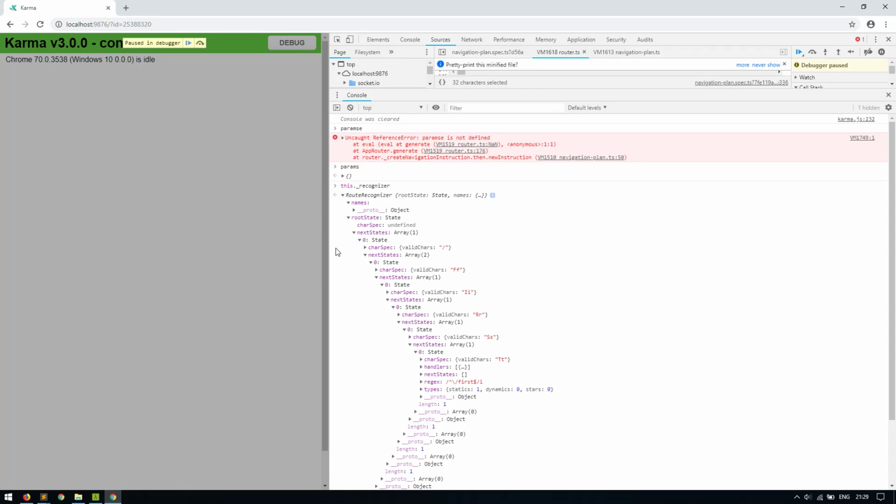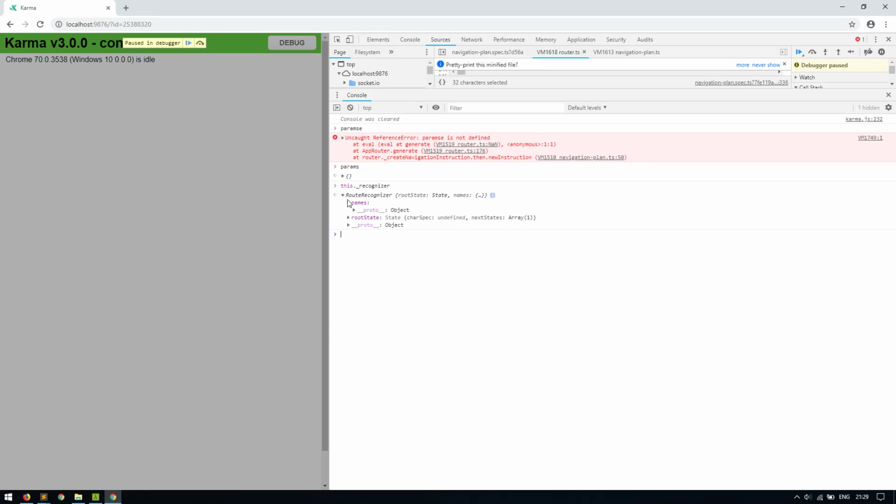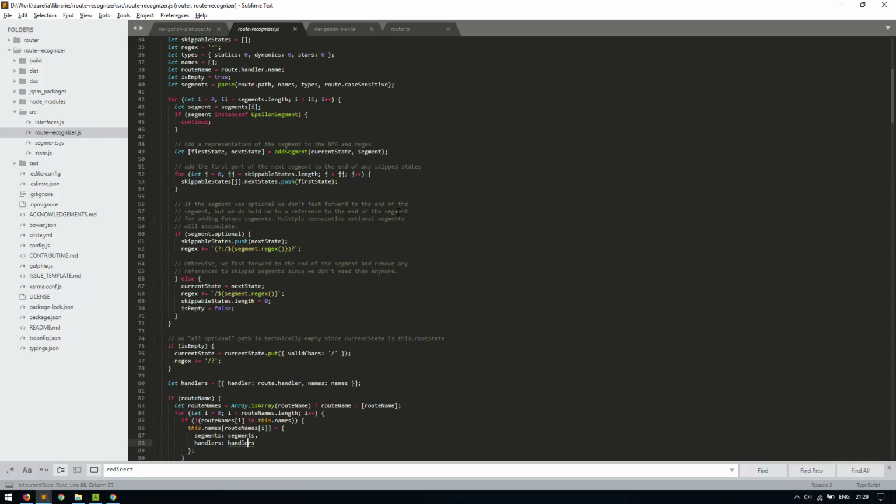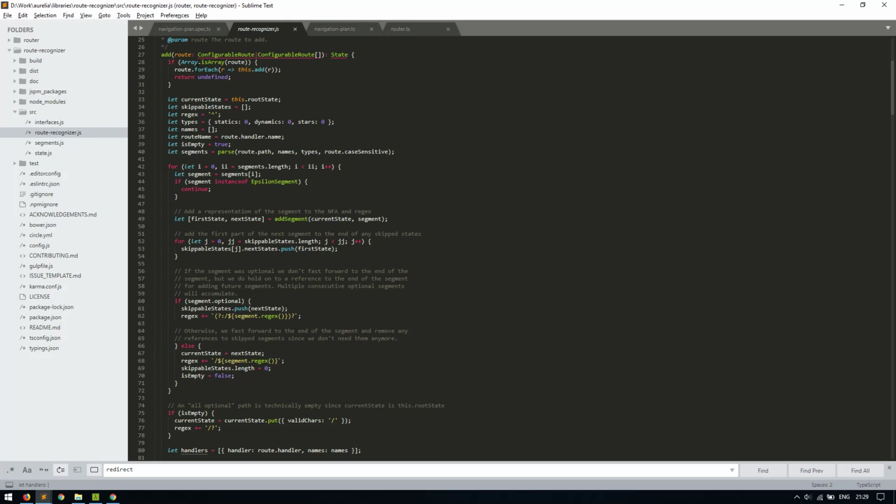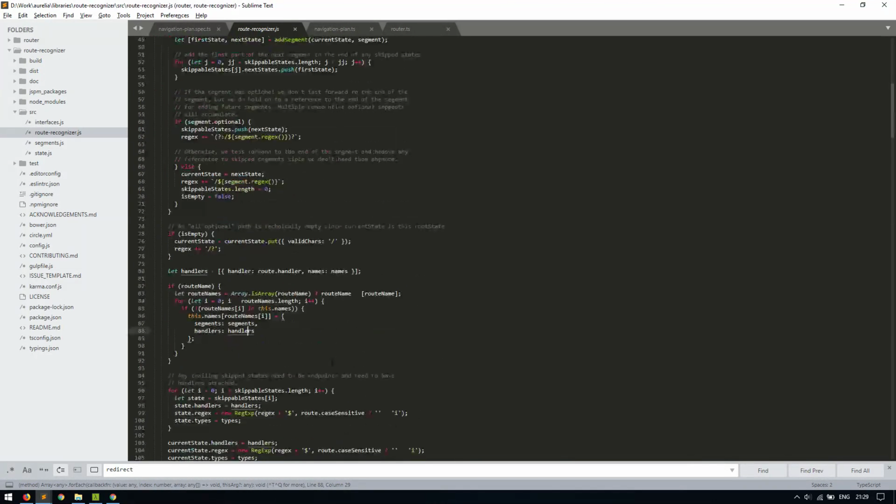If we come back here, we have the route recognizer and we have these states, and we can parse through the states. That we don't want to do because we don't have the path. If we had the path to parse, we'd be done.